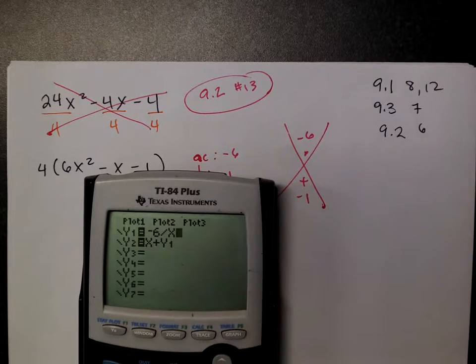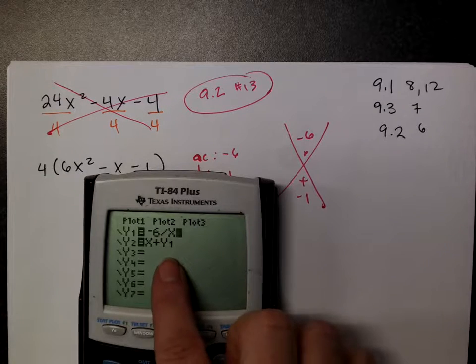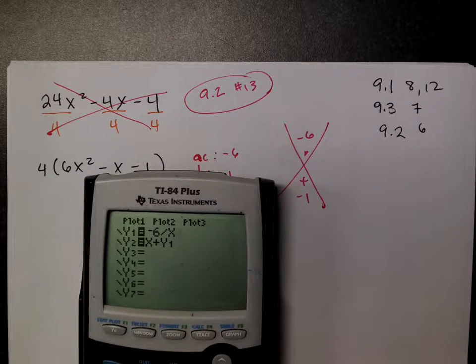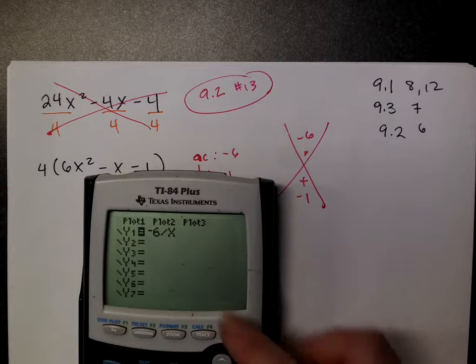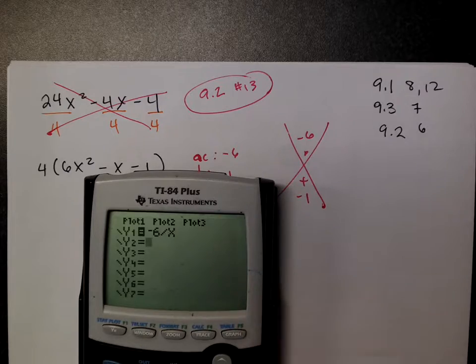How did you get y1? This y1 right here? You mean this right here? Mm-hmm. Okay. So the last column, the third column is y2. And y2 is your sum. You want to add the first 2 columns.